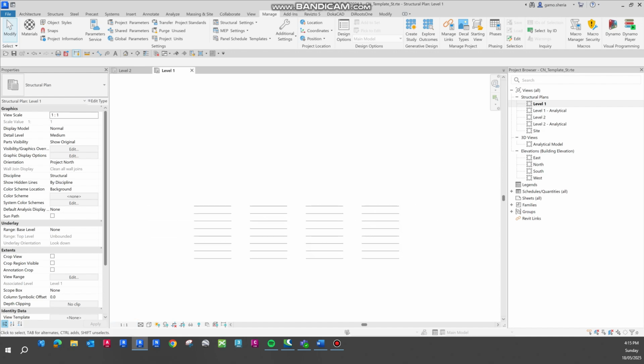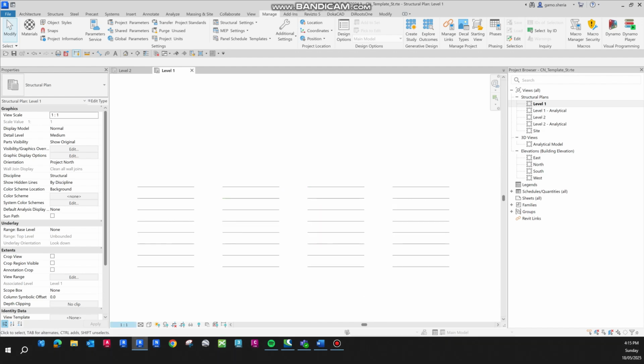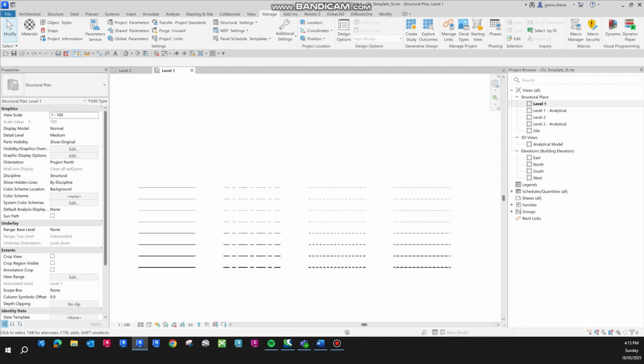And if we go down to 1 to 1 and zoom right in, the only way we're going to start adjusting this is if we start using it, and then we'll adjust it to suit as we go, create new line types, new line thicknesses, new line styles, new line patterns, etc. All right, so that gives us an overview of how we do our line styles. In the next video, I will then go on to the annotation.